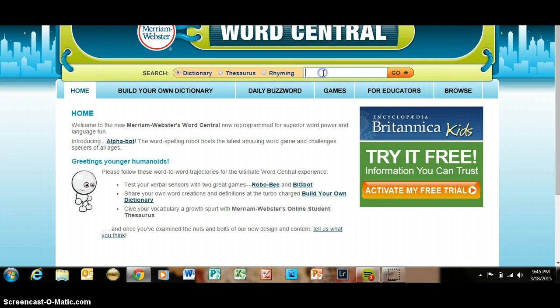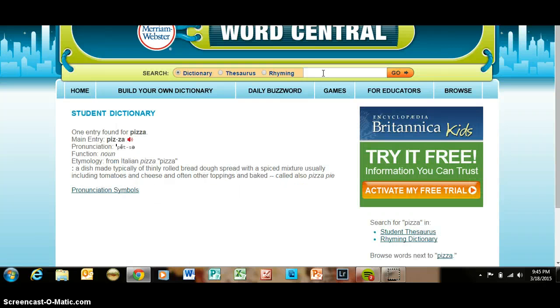So again, when doing an example in this site, let's do pizza, a favorite food of kids and adults. You can see the layout of this definition is a little bit different than the one through World Book. This one gives the pronunciation first and the function of how it can be used in a sentence.